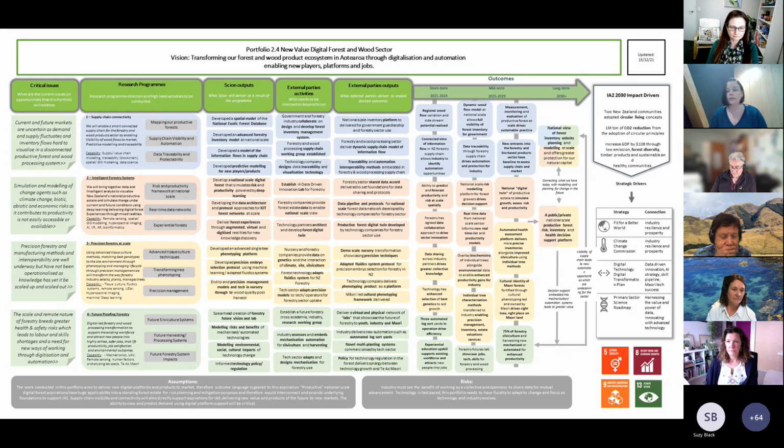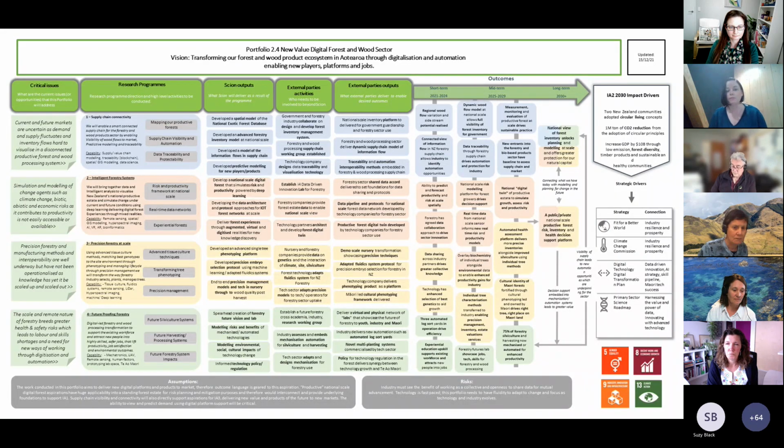You'll also see that getting out towards 2030 on the outcomes, you can see colours starting to blend together. And that was our way of saying you could just do this one program and you could get a great outcome. But if you did 3 of the programs, you're going to unlock a greater value at a higher level. And so that was our way of starting to build towards the bigger impact. So this has been a really useful tool for us to orientate firstly to our own organisation. How are we going to reach our strategy?